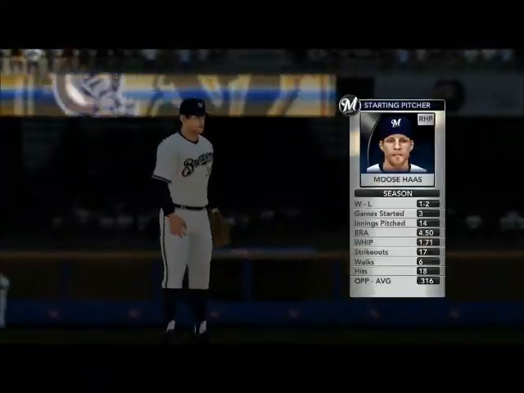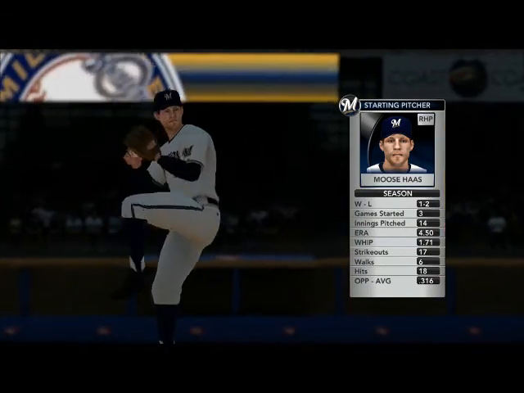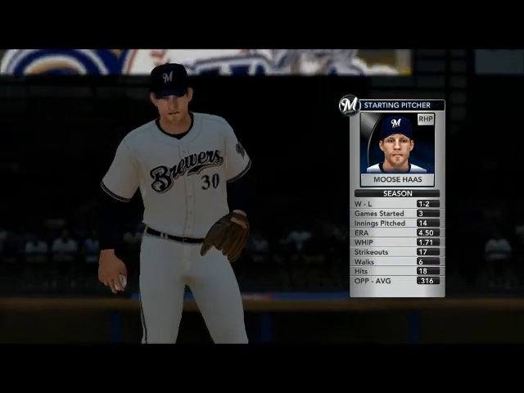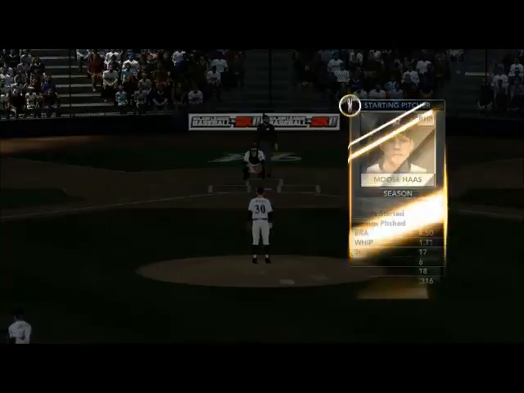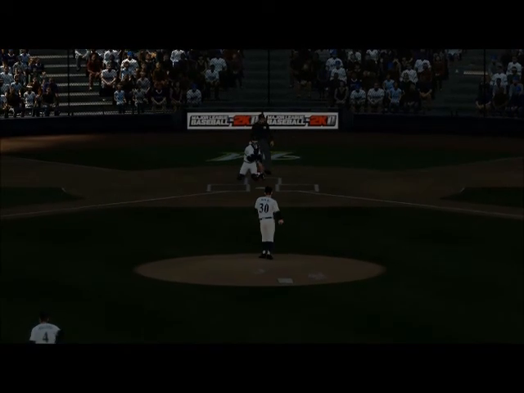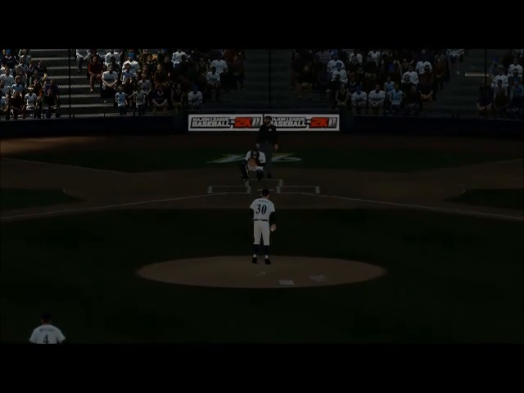And here's a look at the starting pitcher for Milwaukee. Steve, what do you think the strategy is going to be today going against this Houston lineup? This lineup should not be much of a problem for this righty on the mound today. He has some of the best stuff in the game, one of the elite pitchers. He should be able to go through them easily and retire outs.